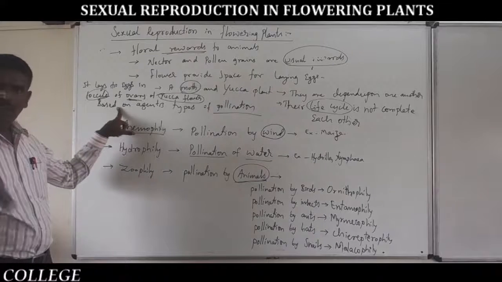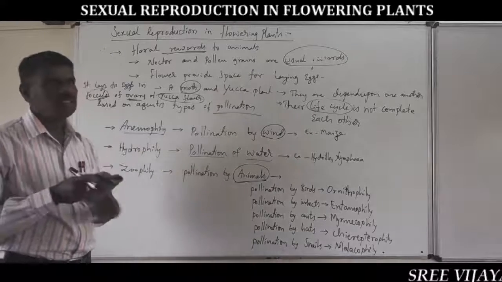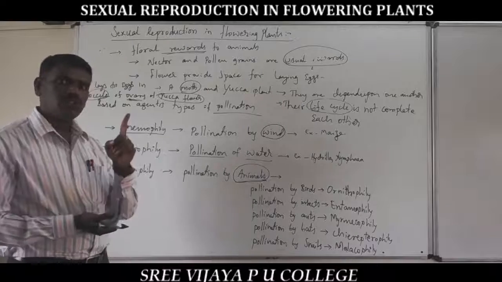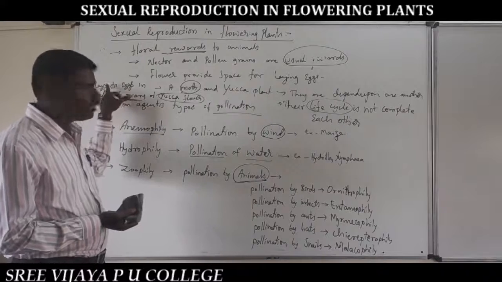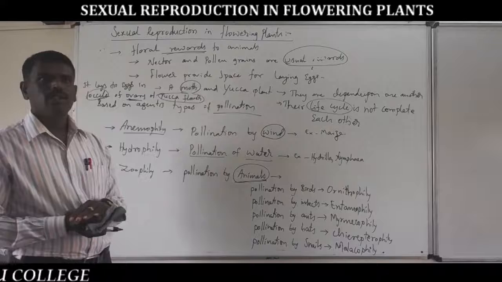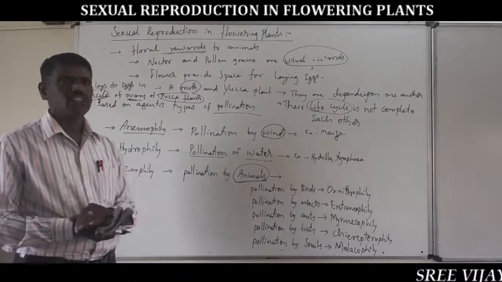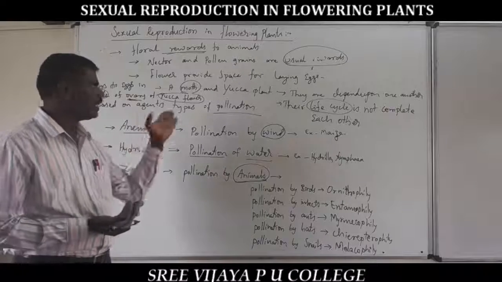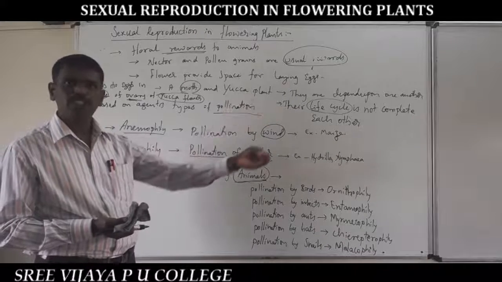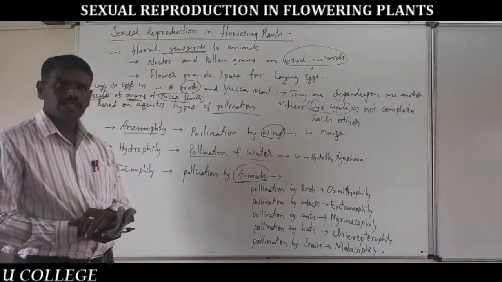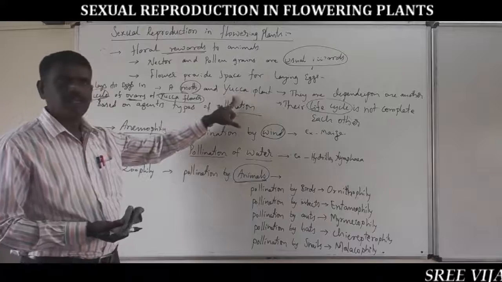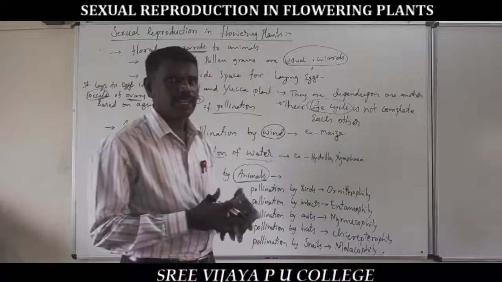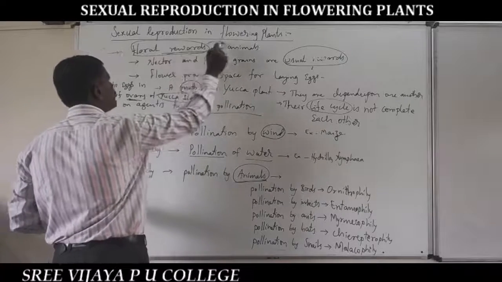Those eggs, after hatching, produce embryos of the moth, which consume the seeds as nutrition. After the eggs break down, the larvae carry the seeds of the yucca plant, which helps in reproduction and dispersal. So the moth and the yucca plant do not complete their life cycle without each other. It's the best example of the floral rewards that animals get.